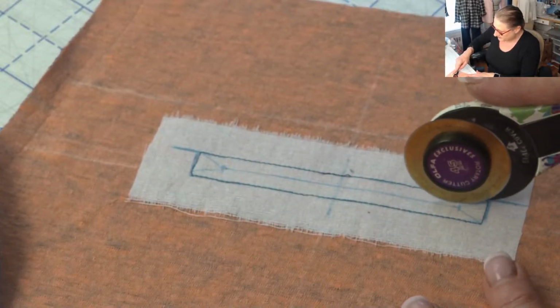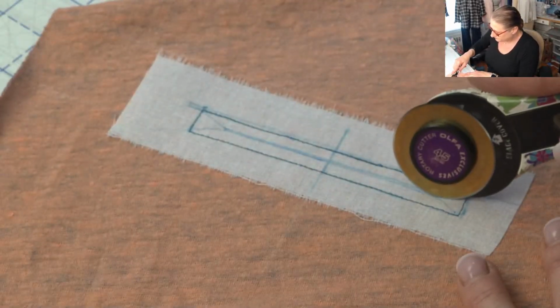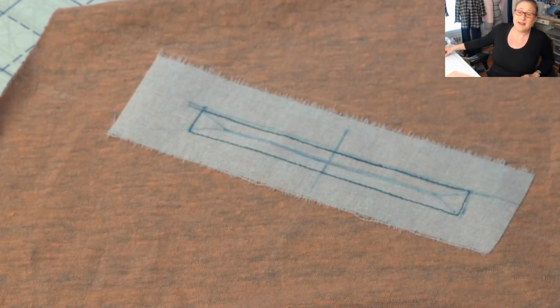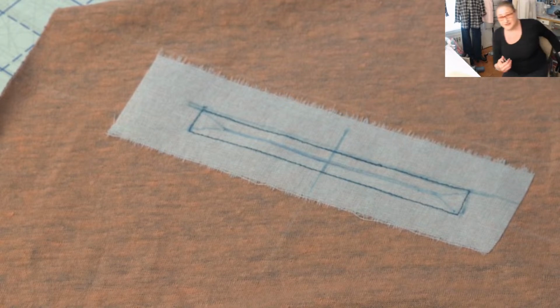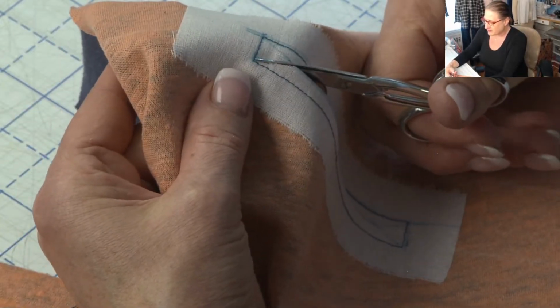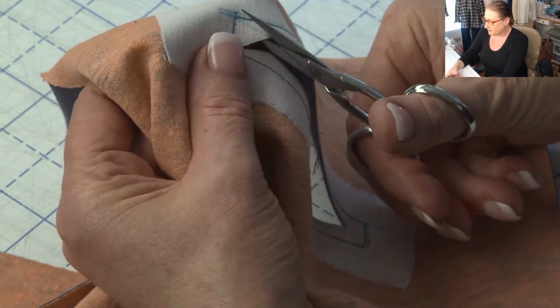All right, now that I made a line, I can use my super sharp rotary cutter to cut along that line. I'm going to do this one. I feel like I want to just keep making welts until I can make welts in my sleep. When I first started sewing, it was invisible zippers that gave me nightmares. And then I conquered that, and now I think welts are my new nemesis that I really want to become a pro at. All right, so see, I'm getting right there. And on this one, I'm going to get right there, really close.